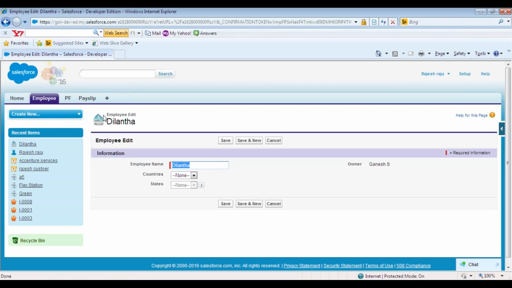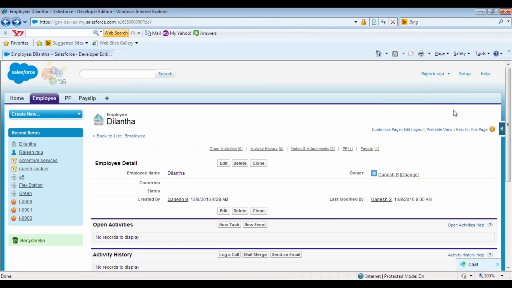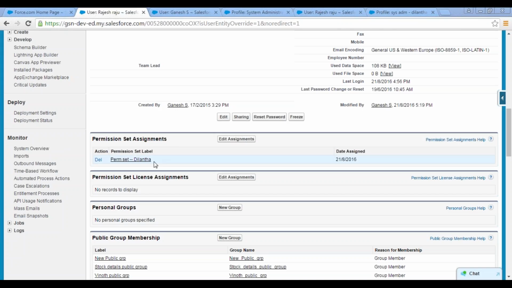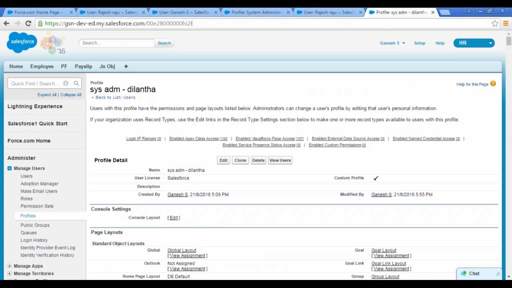Because of that particular permission set, that extra permission has been added. So this is about your permission set. It's an extension of your profile. So if you want to provide any extra level of access to any particular user for a temporary period or for an extended period, you can create that particular permission set, give that extra level of access, and assign that permission set to that particular user so that he will have extra level of access.